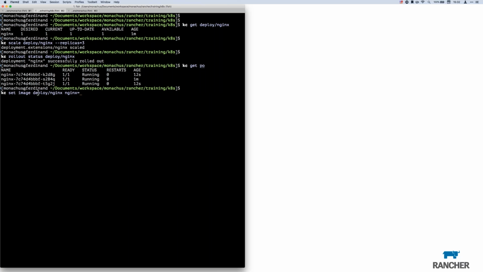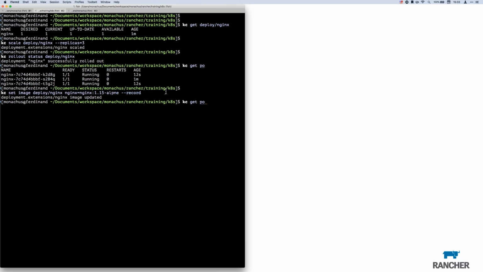So the container inside of the pod is called nginx, and I want this to run. And some of you may have noticed that I mistyped that. Don't be alarmed. Okay, so it's been updated. The --record parameter is what allows us to do a rollback. If you don't provide that, well, just always provide it.